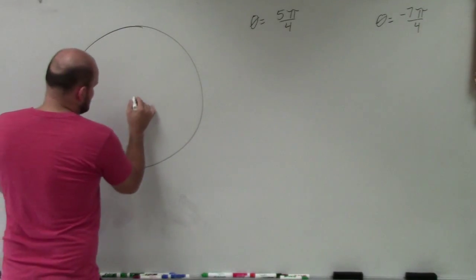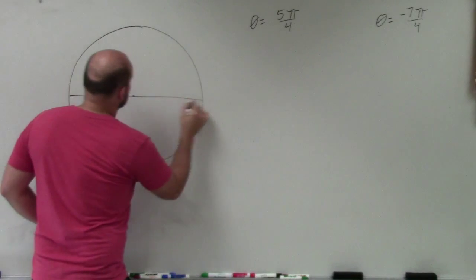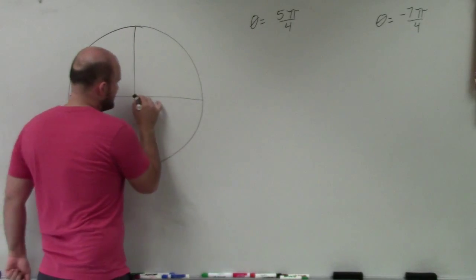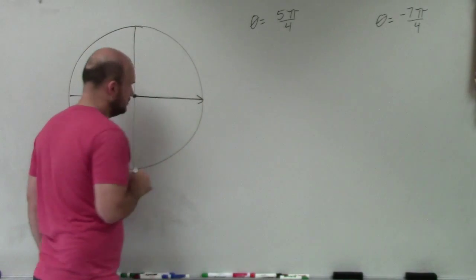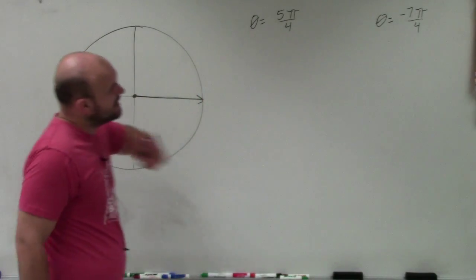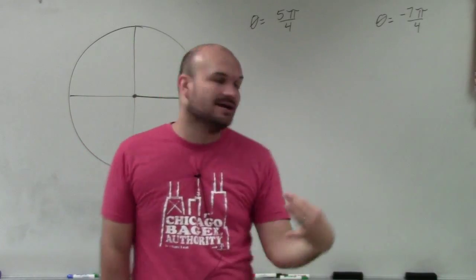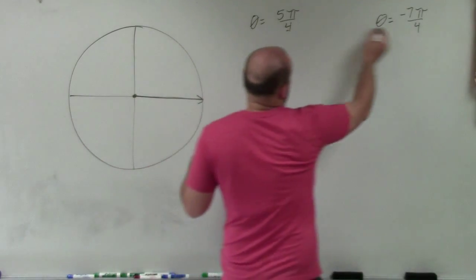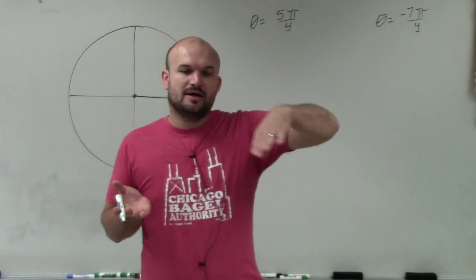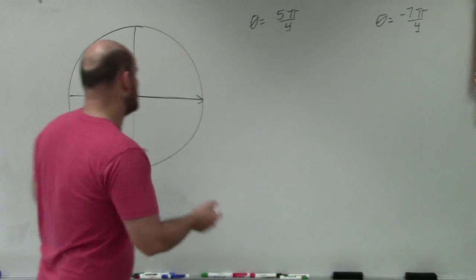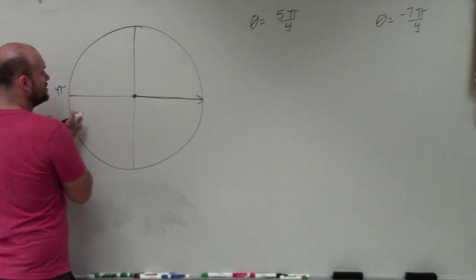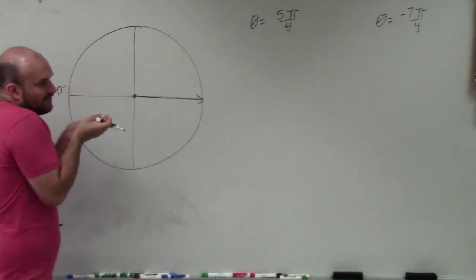I have a circle here, and I'm going to draw an x and a y axis. When creating angles, we always have our start point on the positive portion of the x-axis. When I'm creating my unit circle and trying to determine where the angle is, I always look at the denominator. I break each half of the circle based on that. Starting at zero, going halfway around is pi.